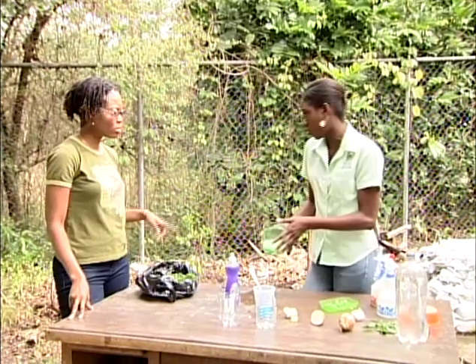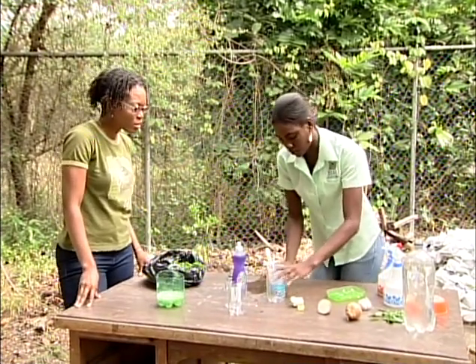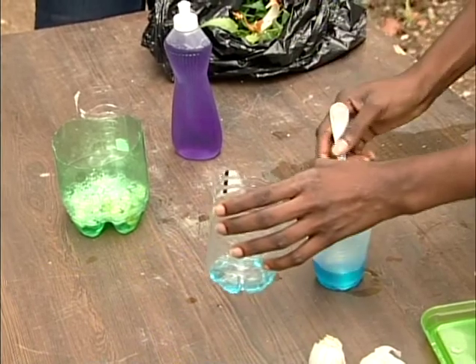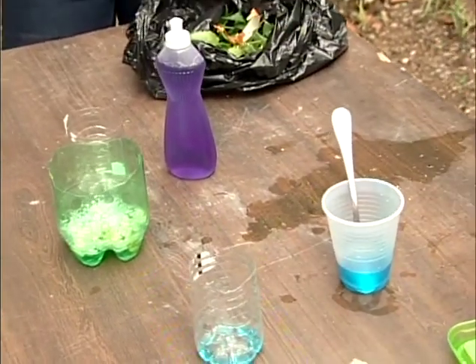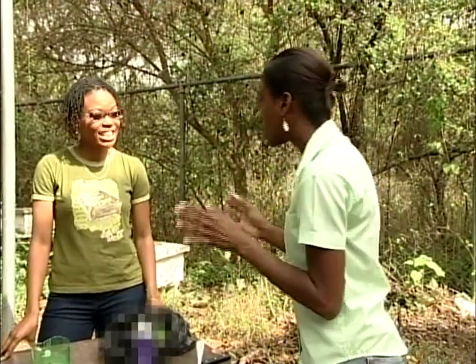So this is just one homemade remedy. A second one is simple soap water. You can add one tablespoon of liquid soap to a gallon of water. Shake it, put it in your spray bottle, and spray your plants. Or, after washing, the same wash water — as long as there's no bleach in the soap — you can use it to pour onto your plants.